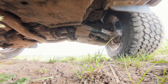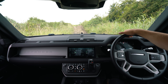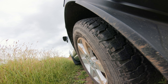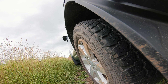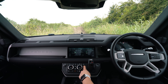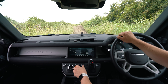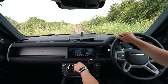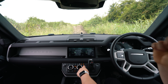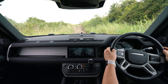Out on the track with an obstacle in front of us, I use the button to change the ride height. There are three modes: slammed, normal, and off-road. Going from slammed to normal and then into off-road mode. You can squeeze a little extra height out by using terrain selection — selecting 'mud ruts', placing your foot on the brake, and holding for three seconds gives you an extra couple of inches of ride height. Now we're ready to tackle the hill.